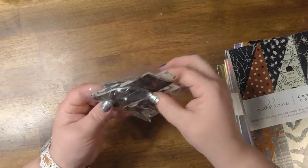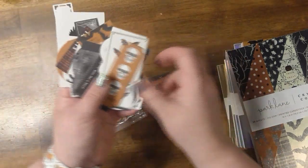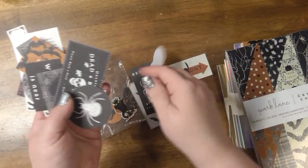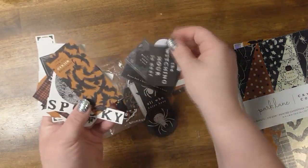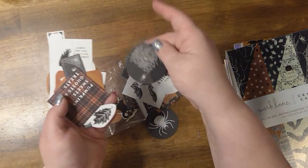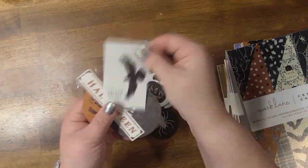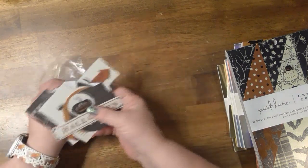Cut-aparts — I love cut-aparts, they're like my favorite. Of course they have cool webs on the cut-aparts. And then these are the ephemera, so I love the muted colors of this. 'Beware All Who Enter Here' — I love those. 'Dead and Breakfast' — I love all of these. 'Something Wicked This Way Comes.' I probably should have got another one of these six by eights. I didn't get twelve by twelve just because I wasn't sure if I was going to use them. Sometimes I like the smaller packs.